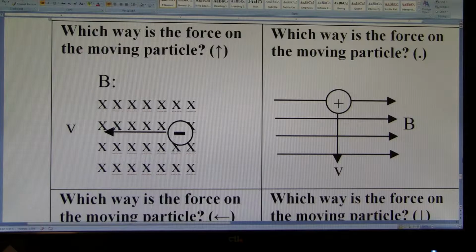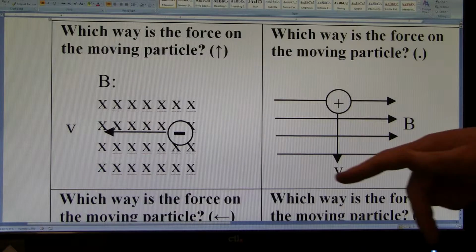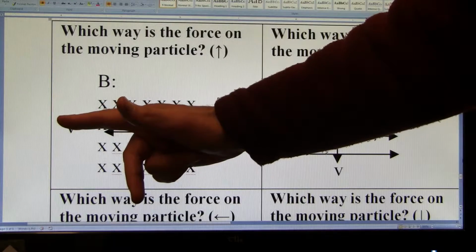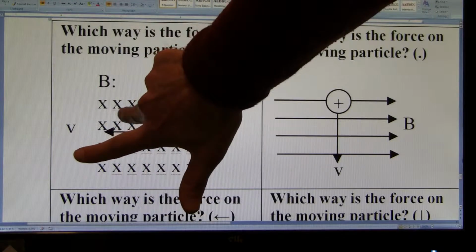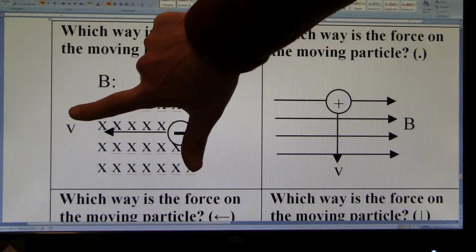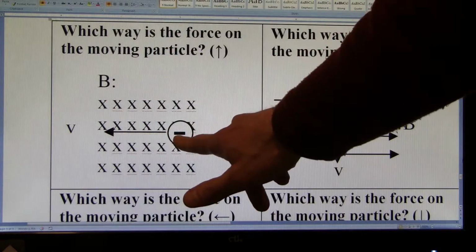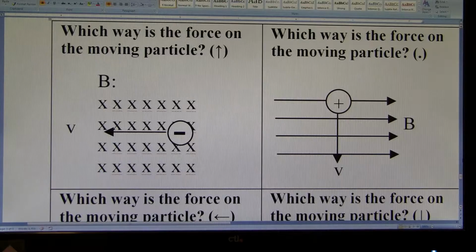Okay, so some people use their left hand. I'm way too unclever for that, so I'm just going to use my right hand here. Okay, so index finger is this way. The velocity is that way, right? Magnetic field's into the page, and so the force is down the page, but it's negative down the page, so it's up the page. And these, by the way, are the trickiest ones on the whole assessment.